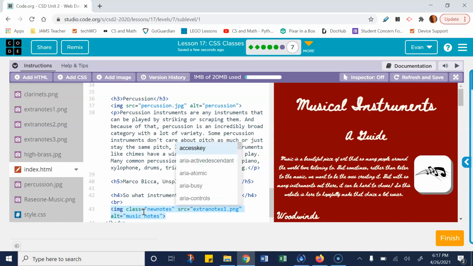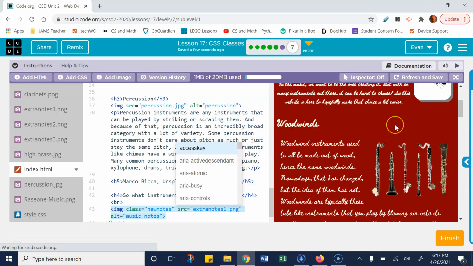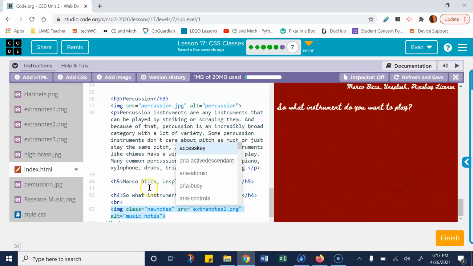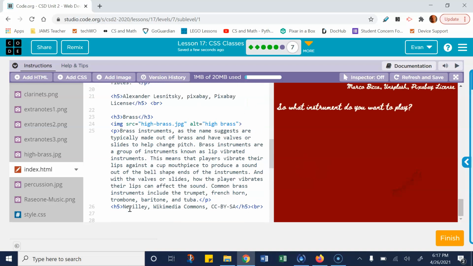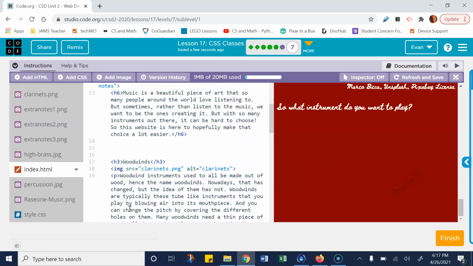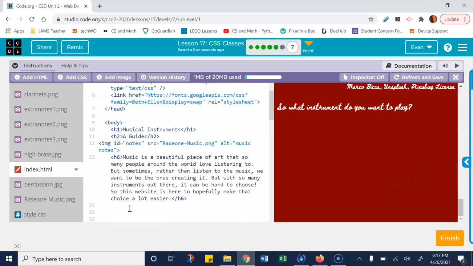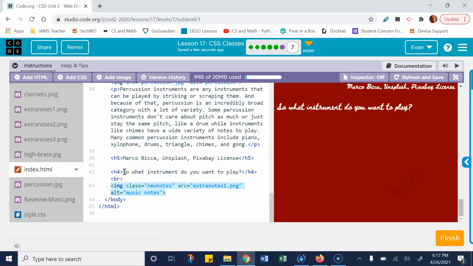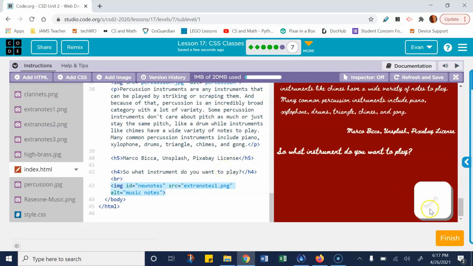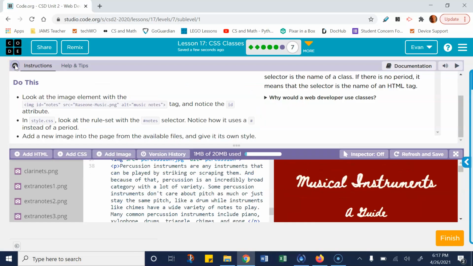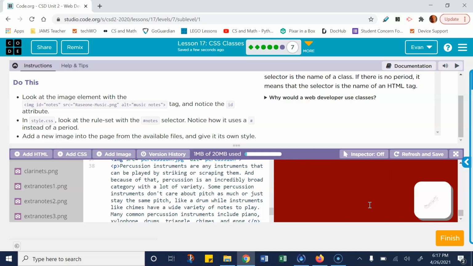Let's see. I don't see any difference. Let's see. Image class. Is that what happened up here? ID, of course. Of course. Okay, yeah, so that changed it. Okay, great. I think that's it. Yeah, give it its own style. Boom. We did that. And we are good.